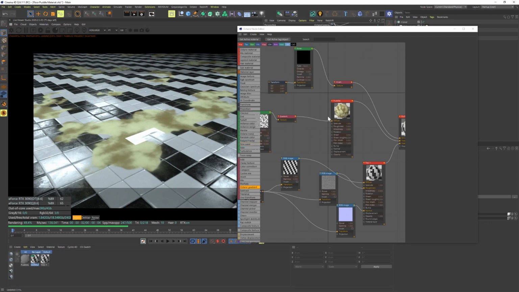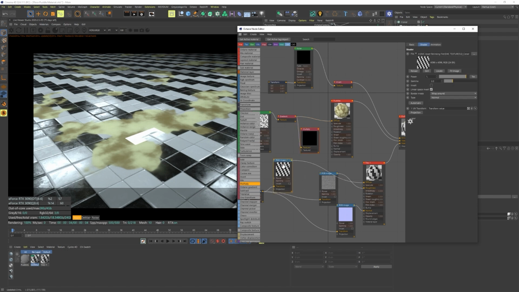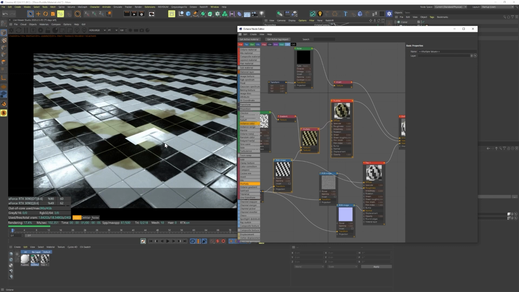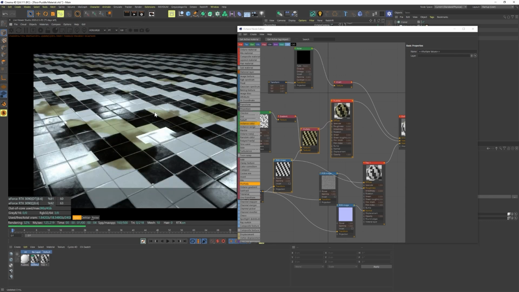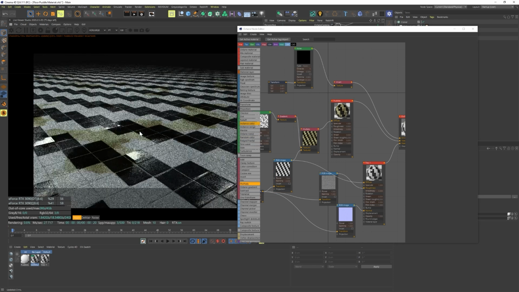This looks pretty bad. So let's bring in a multiply node, and we're going to multiply that gradient with the actual bitmap texture from the tile material here. Add that as the second texture, and then put that in the diffuse. And so now you see we're effectively seeing the tile through the puddle itself, while inheriting the color from this gradient. Okay, so this is looking very flat still.